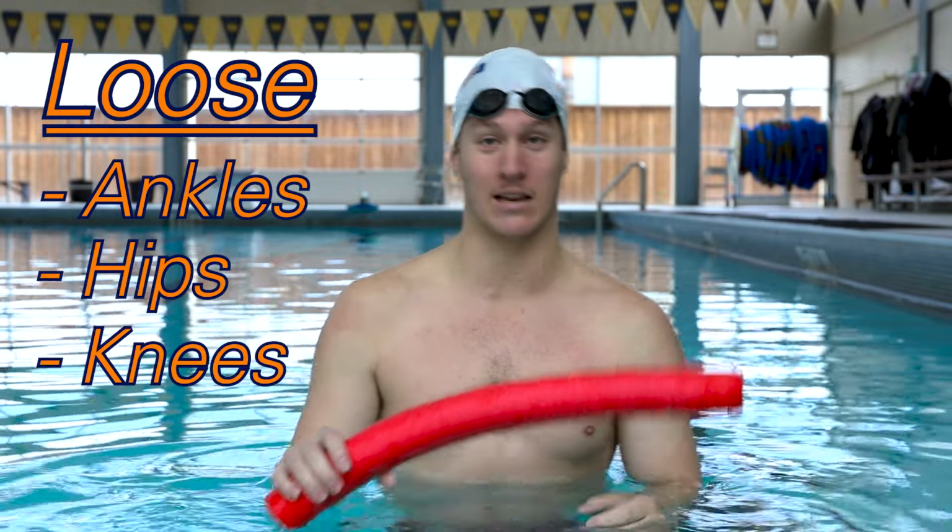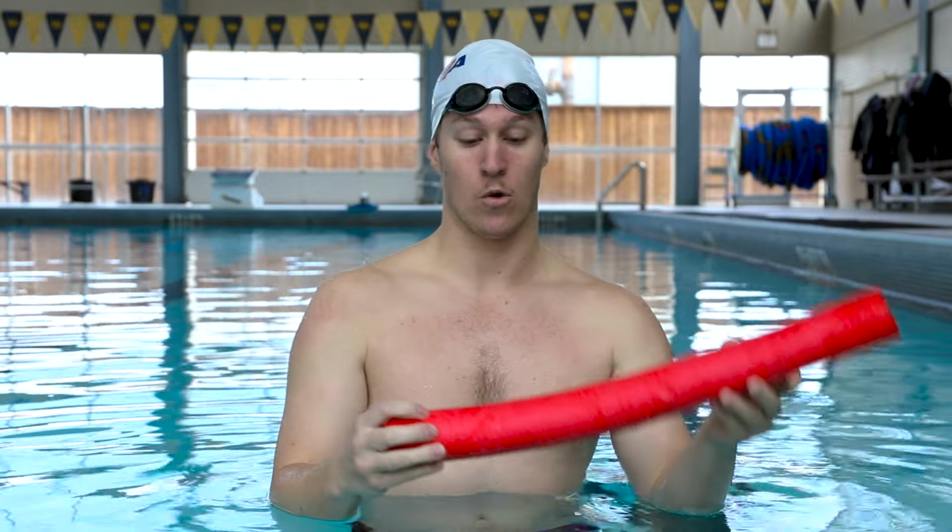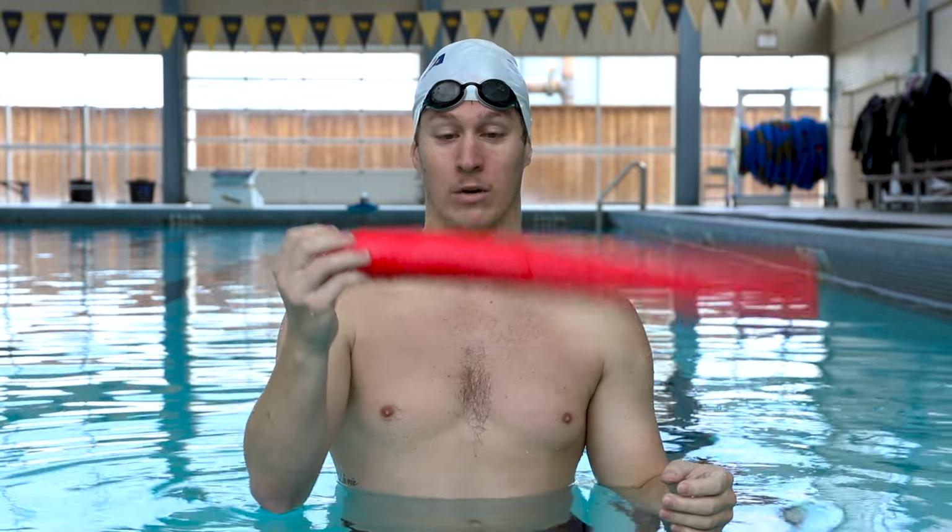Now, I have this handy dandy noodle here to mimic that. My fist is the hip socket, the noodle is the rest of my leg, okay? When I'm kicking, I want to focus on being loose, keeping it relaxed from the hip, relaxed in the ankle, slight give in the knees. We don't want to be pedaling the bike, but we don't want to be Tin Man in the water either. We have to find a nice, happy medium there.